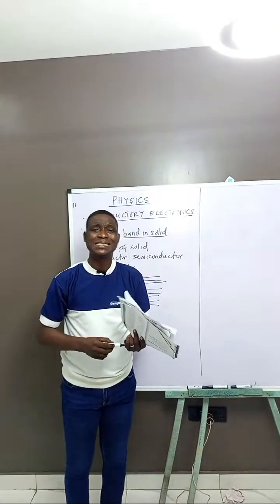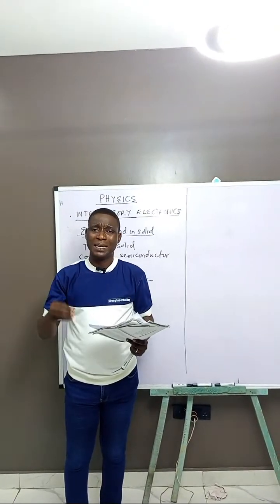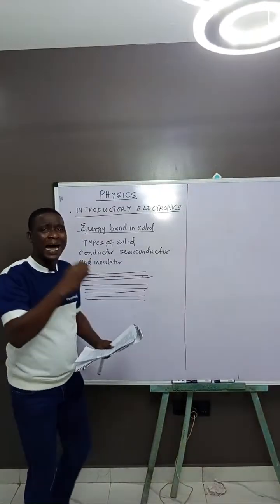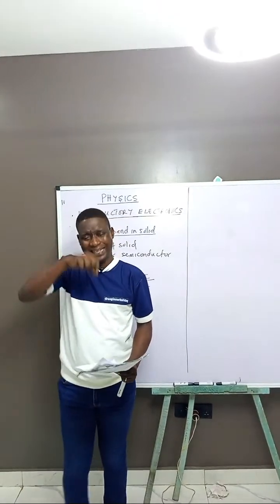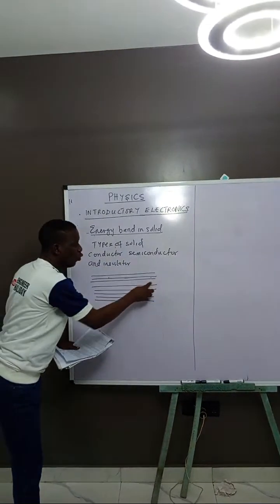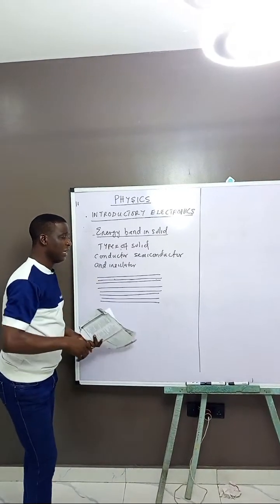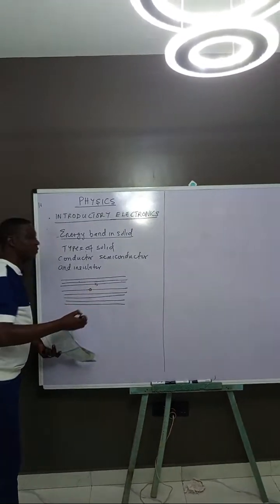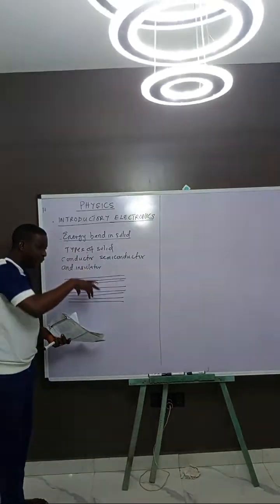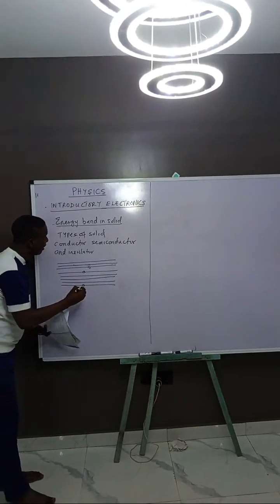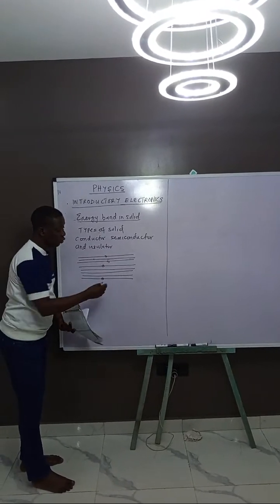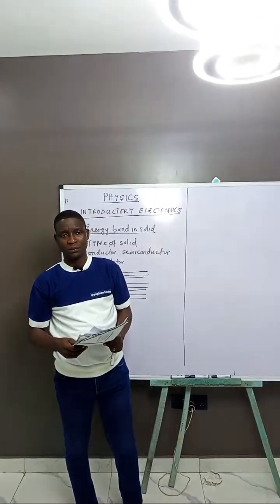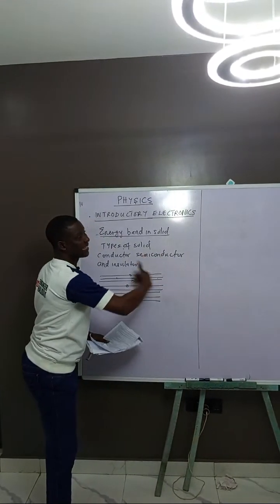Number two is that the energy of each of these electrons will fall within one of the levels. That means that in an energy band, an electron must fall within one of the levels in order to have its own energy. Because an electron cannot be in two levels at the same time. Electron cannot be here and still be found here. No, it must be in a particular level. It might be at the lowest level, it might be at the highest level. The lowest level is what we call the ground state energy level. Then we have other levels, we call them the excited state energy levels.